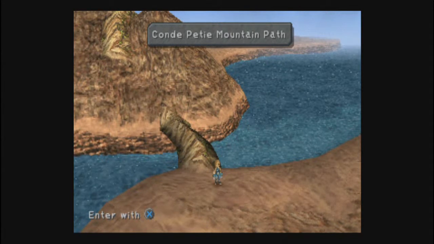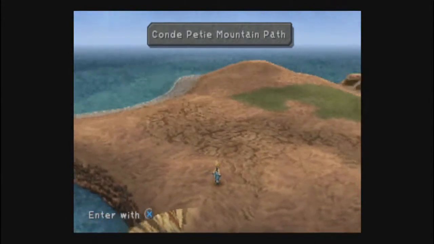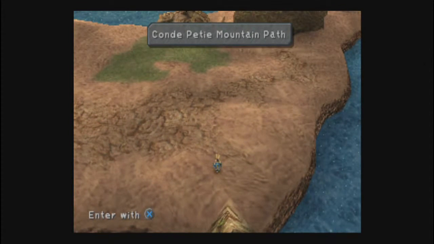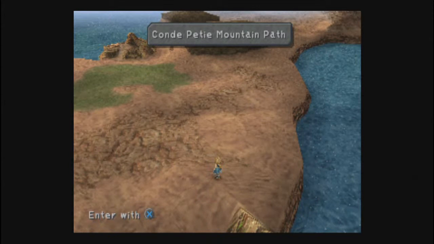Here we are, outside of the mountain path to Kondapete, on our way to Iko's home, which is that little cluster of rocks on the ocean. Well, you can't really see it because the tag is in the way, but that's where Iko lives.